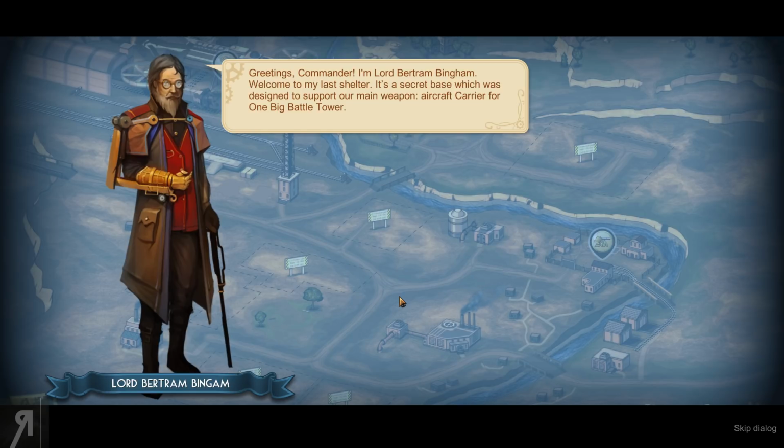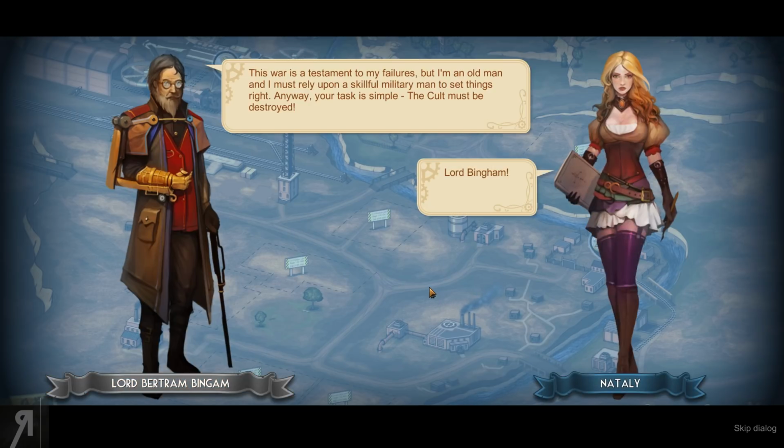And greetings, Commander. I'm Lord Bertram Bingham. Welcome to my last shelter. It's a secret base which was designed to support our main weapon, an aircraft carrier for the One Big Battle Tower, which is what we're going to be in command of. This war is a testament to my failures, but I'm an old man and I must rely upon a skillful military man to set things right. Anyway, your task is simple. The cult must be destroyed. Lord Bingham.